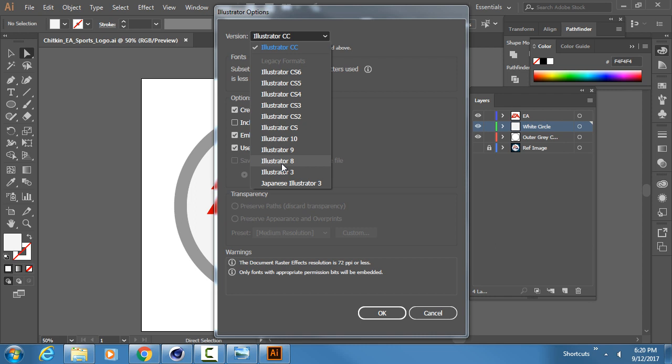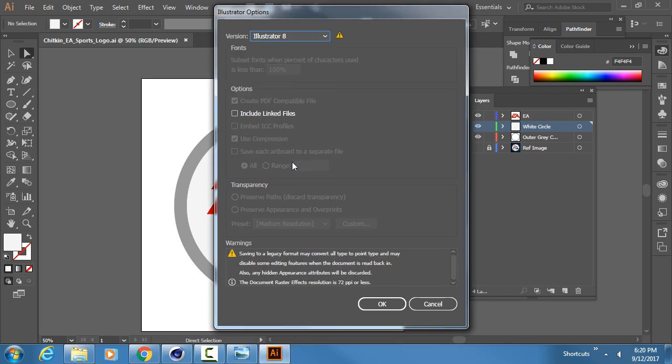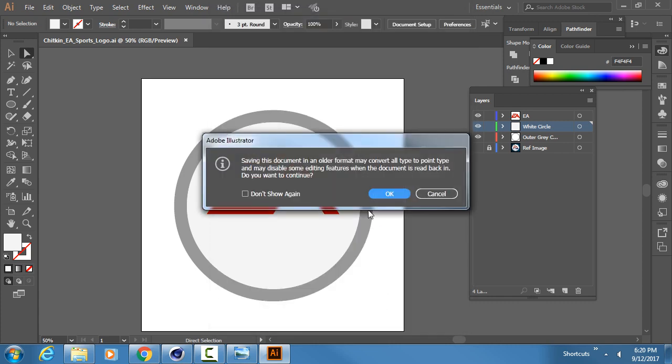Google when Illustrator version 8 came out; that's when this file type was made, and it's what the program wants. If you try to save it as Illustrator 9 or 10 or anything else, Cinema will not open it. You'll be frustrated, sad, depressed. But if you save it as Illustrator 8, everything's going to work. So you can click OK.